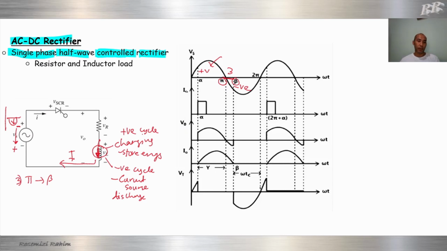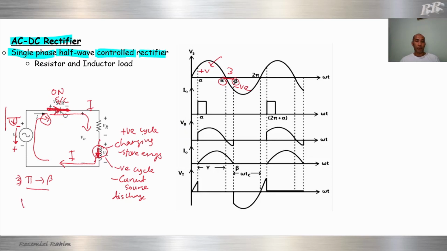So current will flow from the inductor, from this current source, go to the complete cycle. We can see that this and this will be the same direction, and the SCR is still on at this time. When this SCR is on, the voltage will be 0, short circuit. So current will flow. We have current.